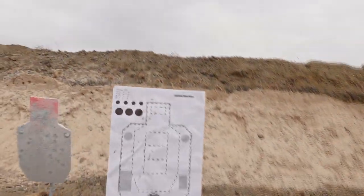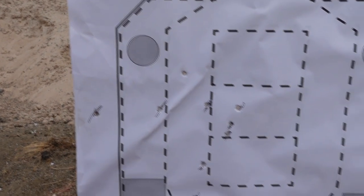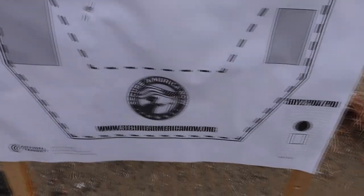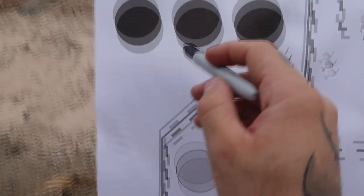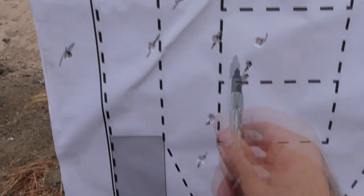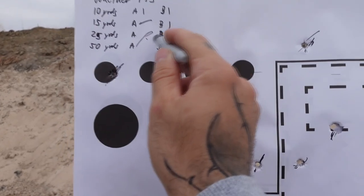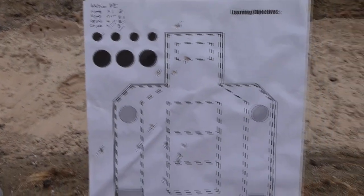Okay, let's see. Did we even hit the target? I did not see any shot miss or hit the dirt. But, oh yeah, it's down there. Here's one. Way low. There's the second one. And there's the third one. So this is the Alpha. Way off to the left. This one was okay still, but this one is too low. So no hits. All of this is just bad. I don't know why I came up with this. I knew from the beginning something would be wrong.